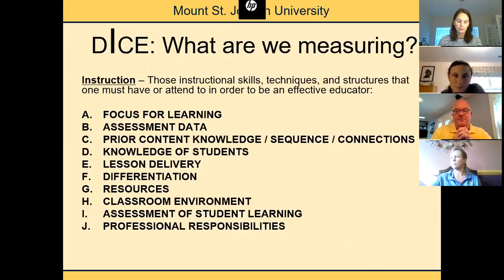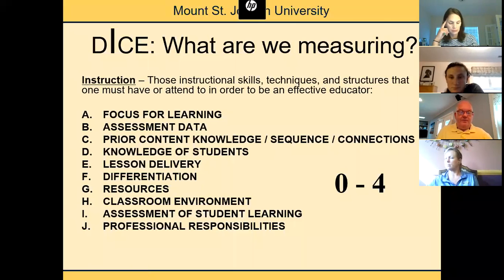And then professional responsibilities: those connections, those things that we do to better ourselves as educators, as we've talked about before, being lifelong learners. So those are the components that are in the DICE form. I can't imagine it's different than what you've already seen in OTES, and so that should help you a little bit as you look at that particular part of DICE. That's rated on a 0 to 4 scale. And when you look at those rubrics, and once you see the training video that we'll prepare for you, I hope it'll make sense. We can always do a meeting if we need to discuss it further.